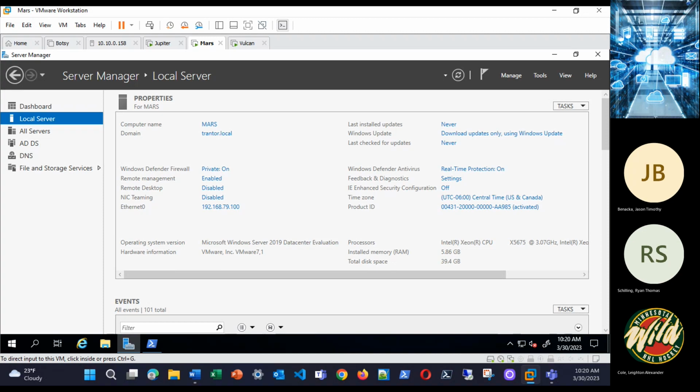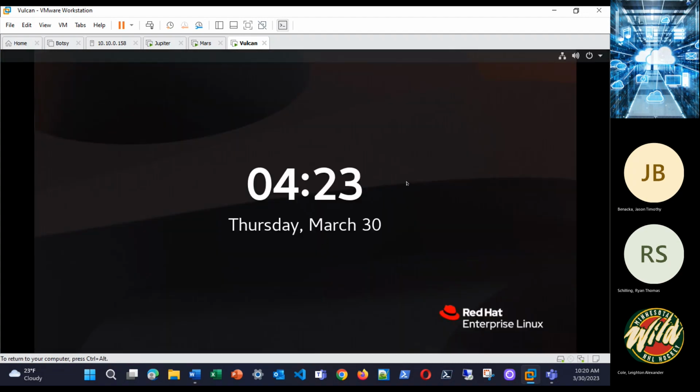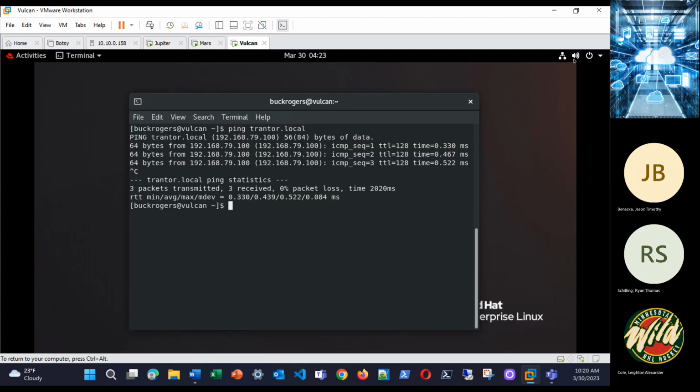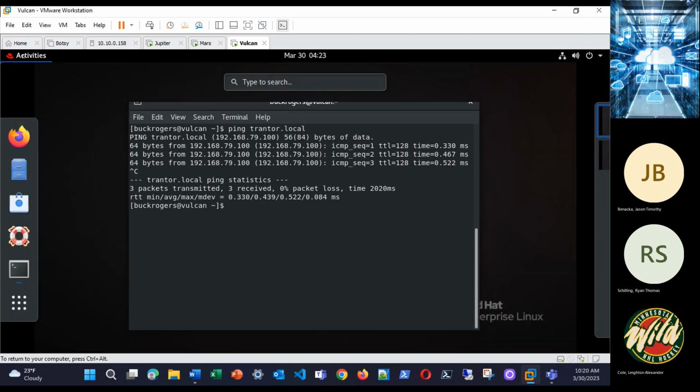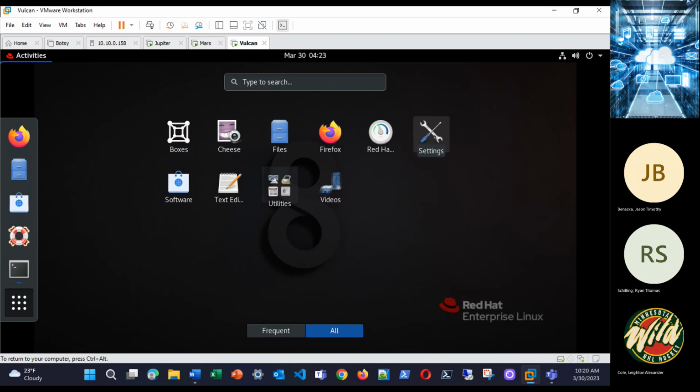Okay, so now that we have that, next we're going to go back to our Vulkan server. I actually need to change my power management to make this a little better.